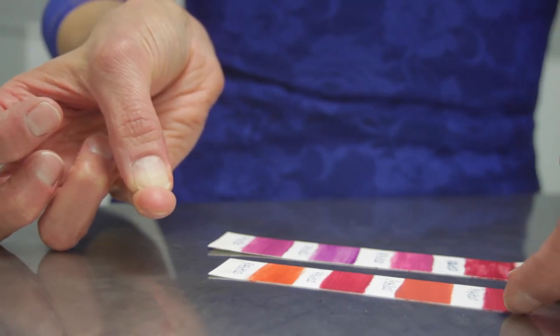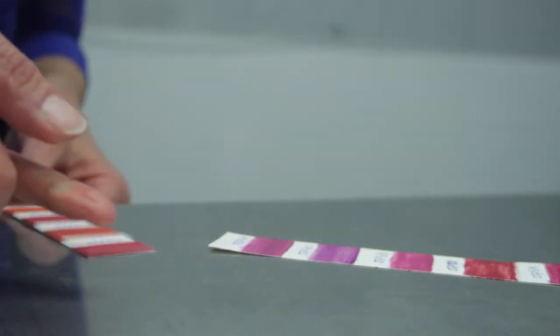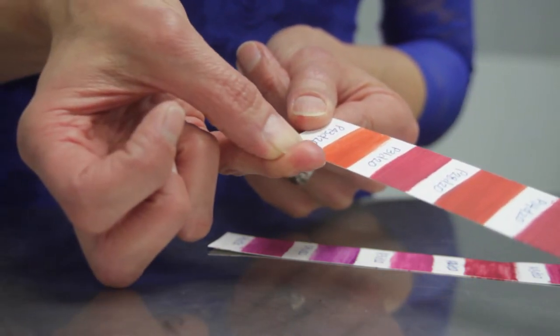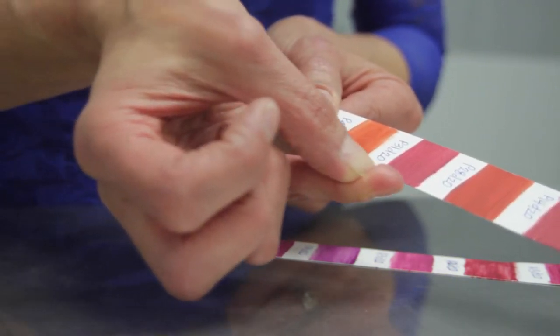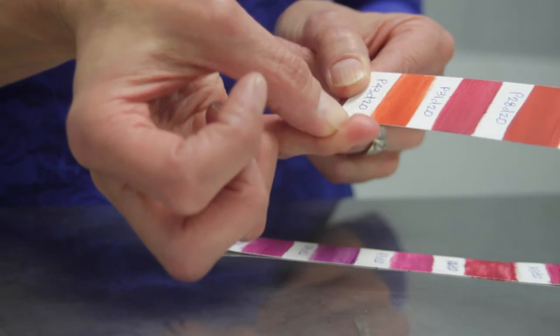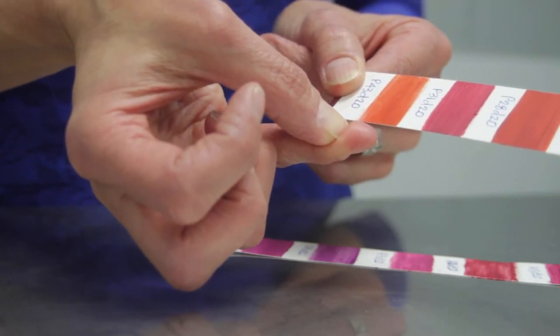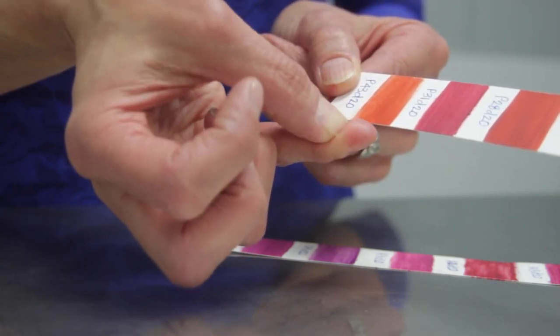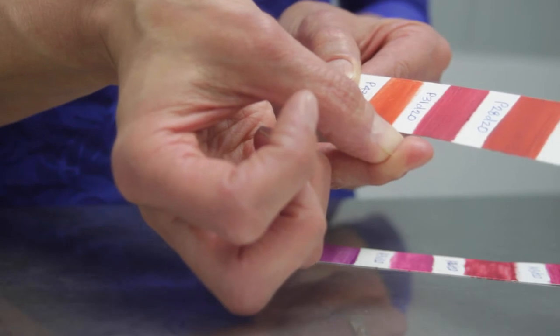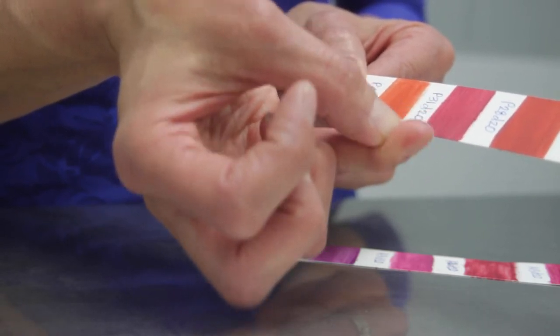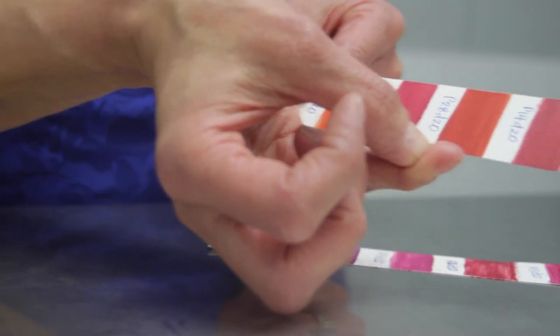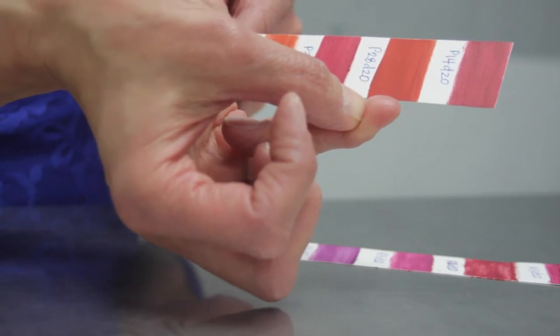Next step is you're going to take your card, and once you have a nice trapped flow of blood, you're going to match your fingertip to each one of the hues. So, as I do so on this first one, I'm finding that's a little too warm for my blood type. So, then I'm going to go to this one, and I think that one looks kind of nice. I'm going to get a nice little fresh pinch now. I'm going to go to my next little section, and I'm going to line that up and take a good look at that.